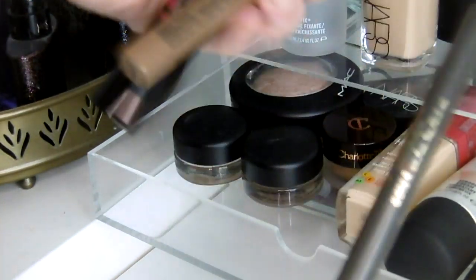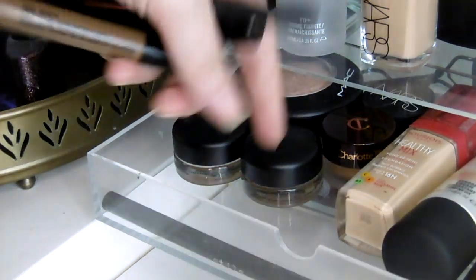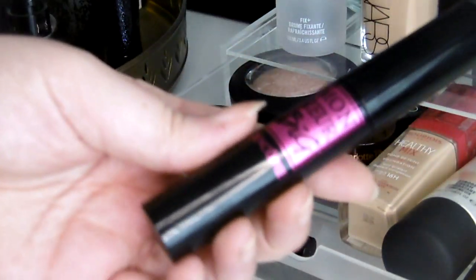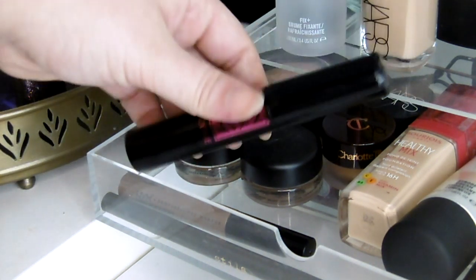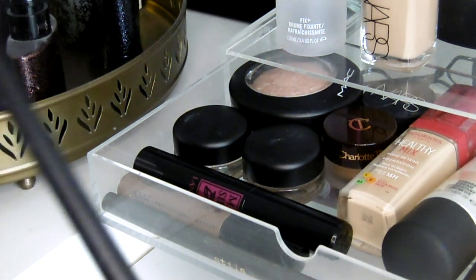So I've got the Stila Liquid Stay All Day eyeliner. This is the only one I use. I've got the NYX eyebrow mascara as well, the only product I use for my eyebrows. Got the Monsieur Big Lancome mascara, I love this, so that's in my everyday makeup. And then the last thing here is a MAC pencil eyeliner, and this is a brown one in Teddy.